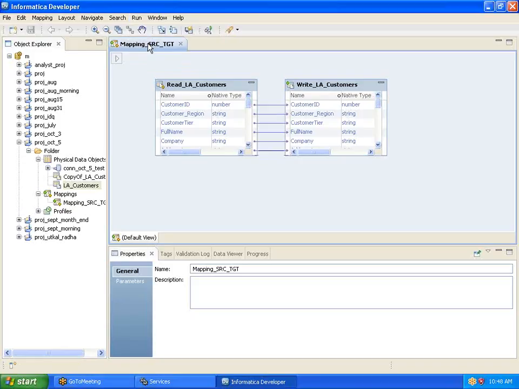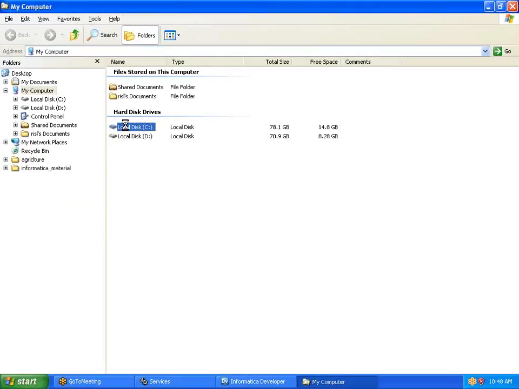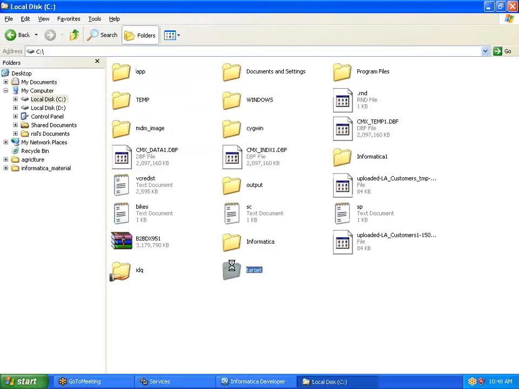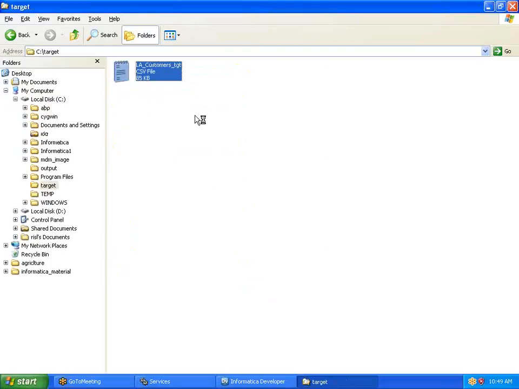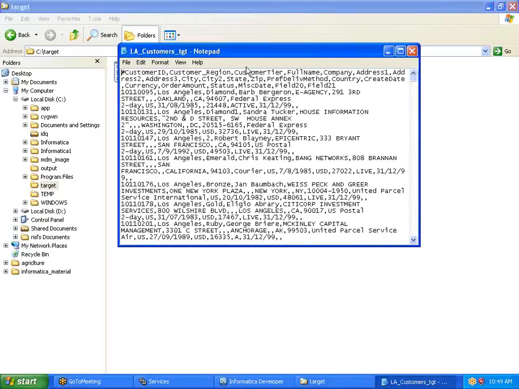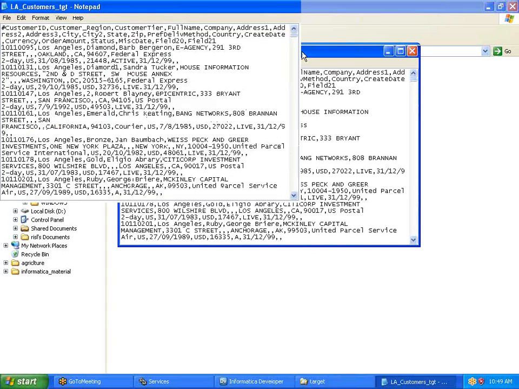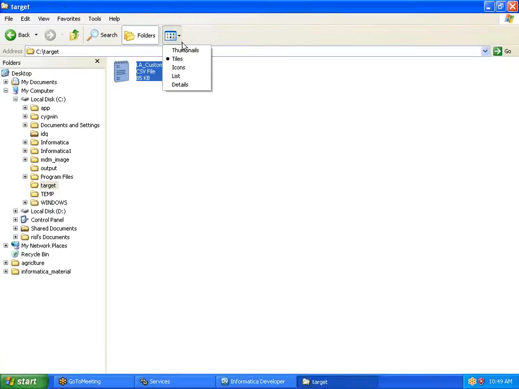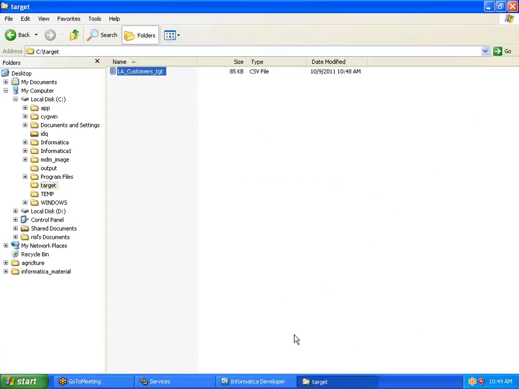Now we can run this mapping again, so that data should be transferred to some other target, which is going to be the target folder, wherein you will have data. Let's go to C drive and see whether target has been created. It is created, right? And we also have data. So that's what will happen if you want to create your own target and populate data to it. Clear? So that's it about defining our own reader and writer properties.